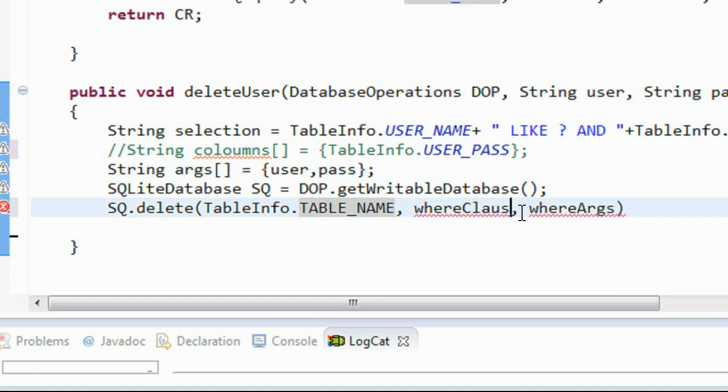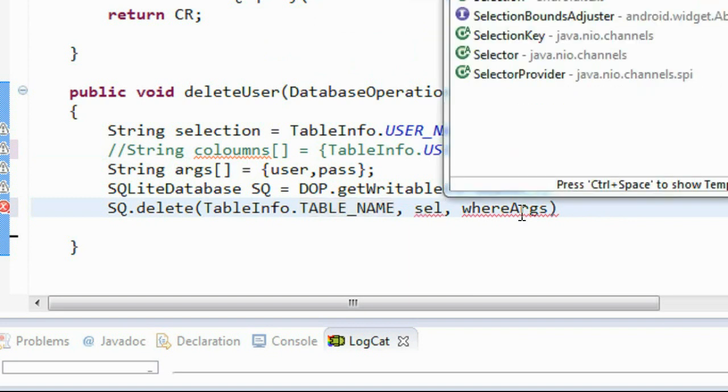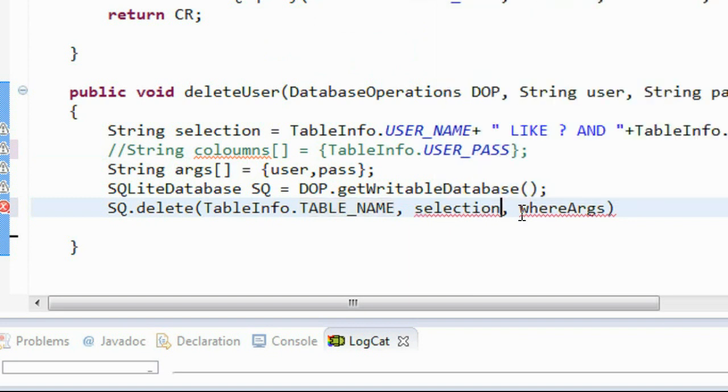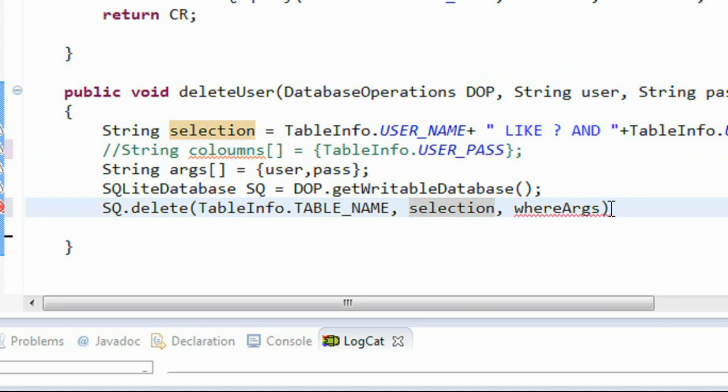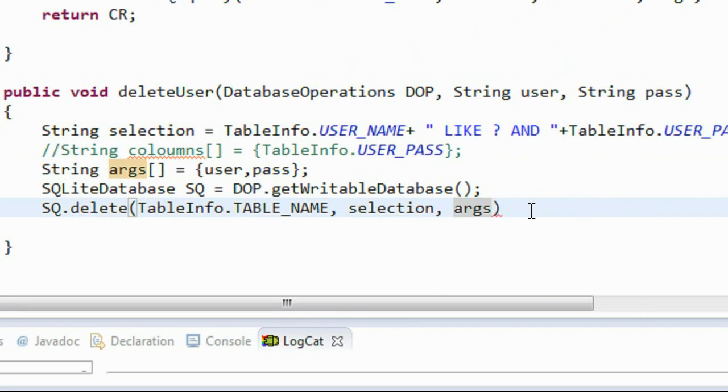Now second, specify the selection criteria. So we got the selection criteria from this string called the selection. Now you have to pass the arguments for the selection criteria. Here there are two arguments, user and pass. So specify that string arguments.